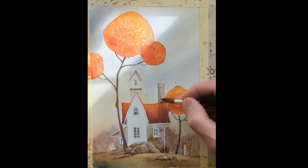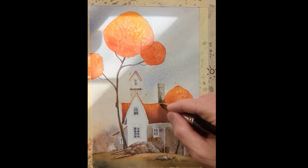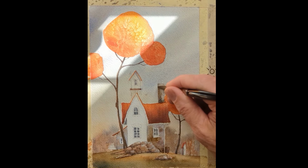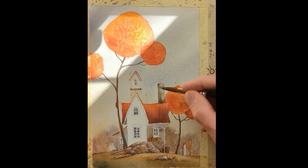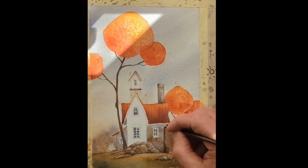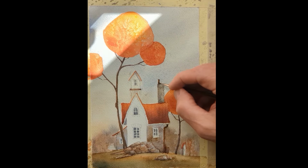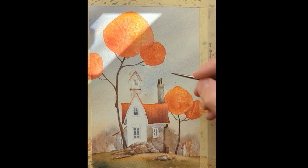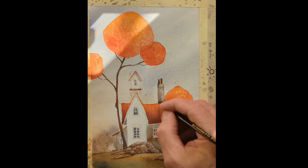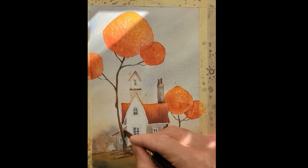And what else did I have in there? Oh, some Payne's Gray as well. Using the Payne's Gray for the base of the chimney. My downspout was just a bit of Hooker's Green and Payne's Gray. And I think even put some brown in it. Yes, I did. I used some burnt sienna for the rusty bits.